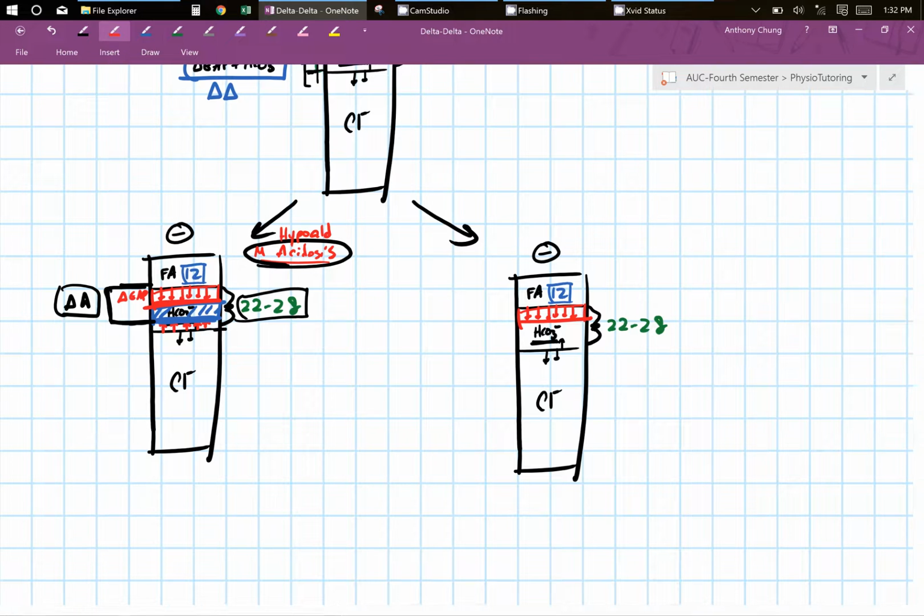In the other example, you're going the opposite direction. Let me make this another color. Let's do this. Your bicarb is greater than you expect. So if it's greater than you expect, the area is this big. What would cause you to have more bicarb? Well, vomiting would, and alkalis would.